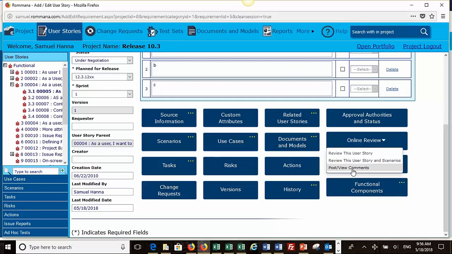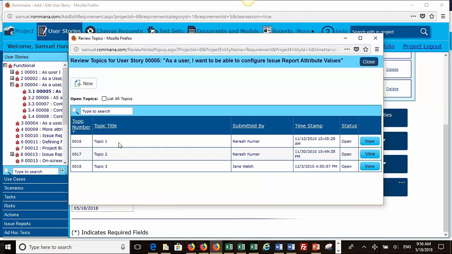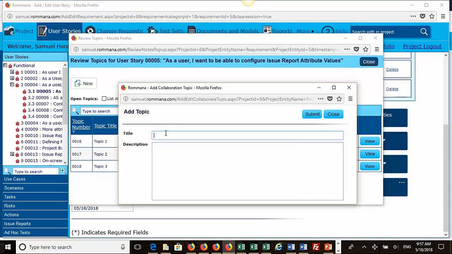I can post my comment on the user story. So if I click on this, I can add a comment here. We ask people, when they put out a comment, to put it using topics. By the way, it says topic 1, topic 2, topic 3 are for tests. But I can certainly create a topic that says, for example, interaction with whatever.